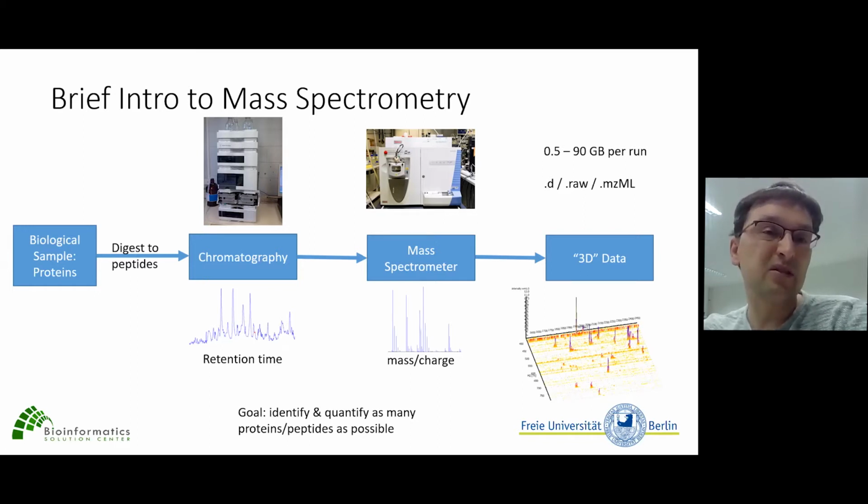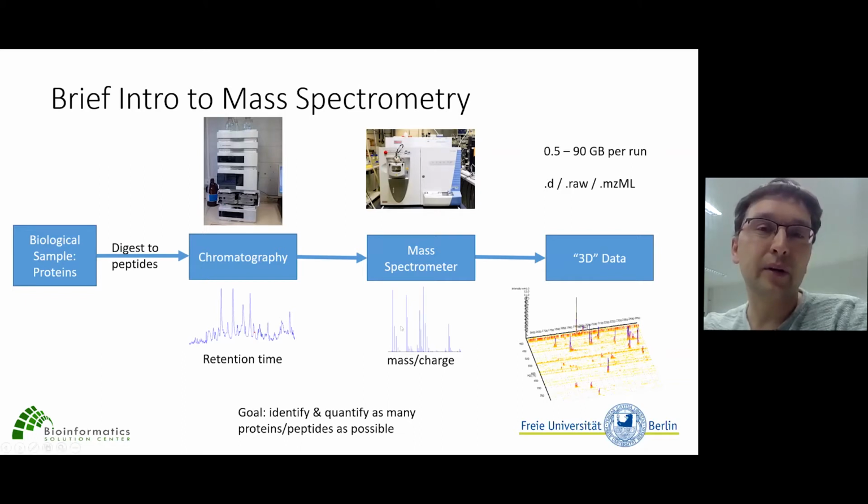Whatever goes through, there's a small column which is used. Proteins, or peptides in this case, will be retained based on their properties and will come out at the other end, not one by one, but that's the rough idea. That's the point where you couple that to a mass spectrometer, where you can now acquire mass over charge scans. So the next dimension that you acquire is mass over charge. On the y-axis you see intensity, and this is what this $500,000 instrument will do for you. It's basically a very expensive scale.